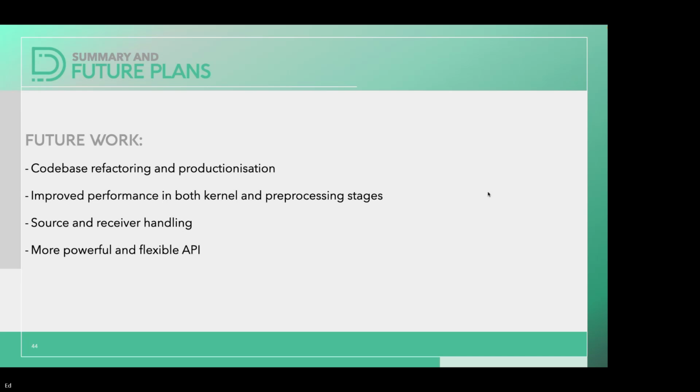Source and receiver handling. Again, when you're doing land, you've got sources and receivers that are sat on the surface or very near to it. So you need to figure out how to handle those properly. Also, a more powerful, more flexible API, the ability to do more stuff, because once you have this abstraction, effectively you're giving people a tool to express what they want to express. So the more powerful you make the API, the more things you can express with this framework, right? The more boundary conditions you can deal with, the more scenarios you can deal with.